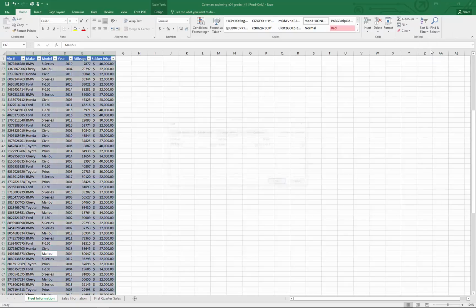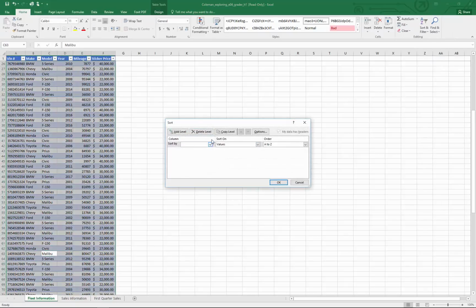And so if we'll do a custom sort right here, then you will sort. Notice how this gets highlighted. We'll sort by make, and then instead of doing something else, go back up and click add a level. The next thing you do is sort by year, and that's smallest to largest.